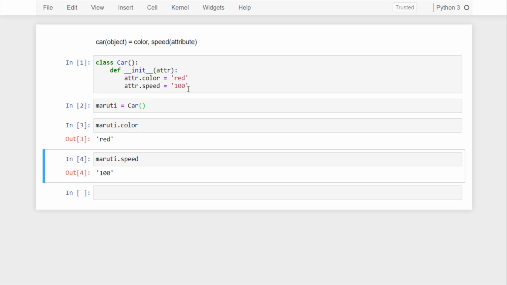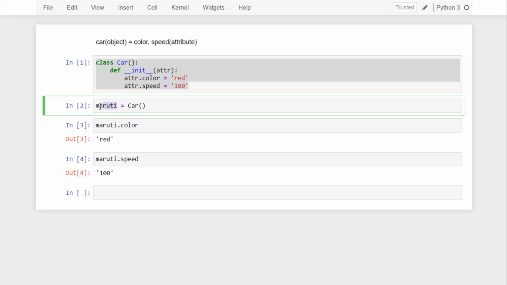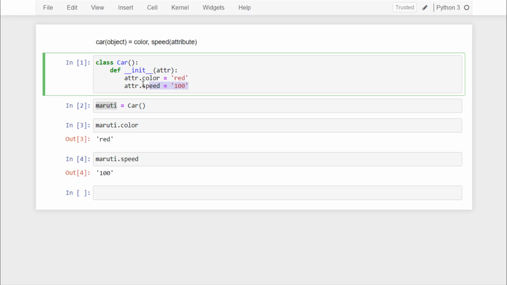So here we have created the blueprint of our car object which will be common for all the cars present in the world. And here is the object. Maruti is an object having these two properties or attributes. But one more thing I want to mention here, that using self is the recommended way, because it is followed by most programmers and they can easily refer to what is happening inside the particular class.